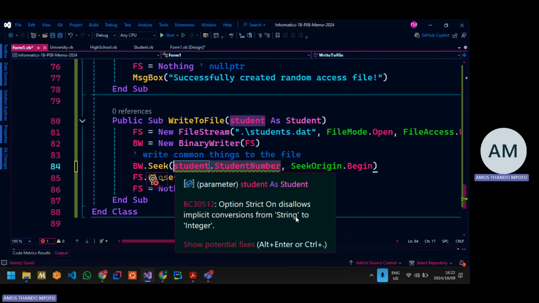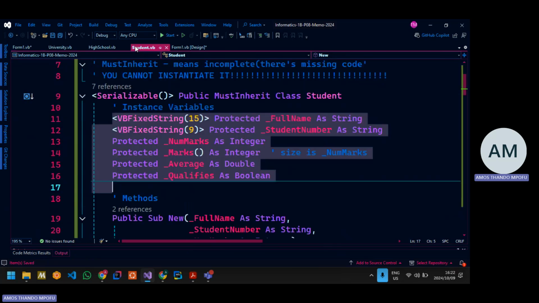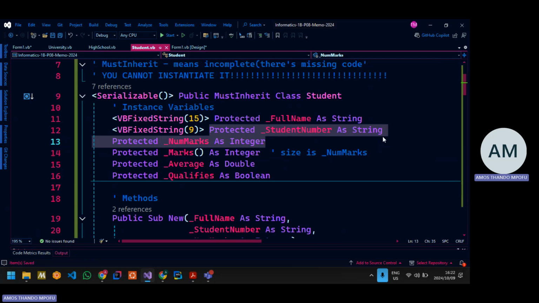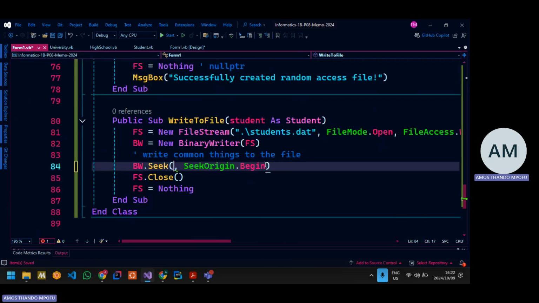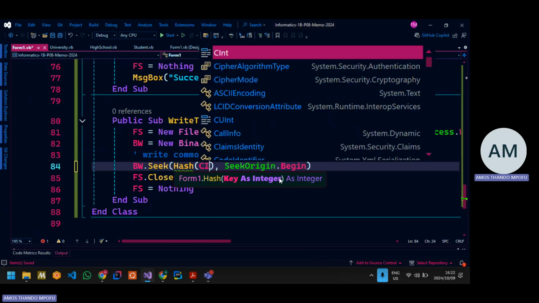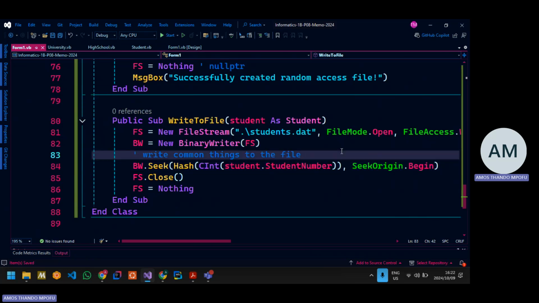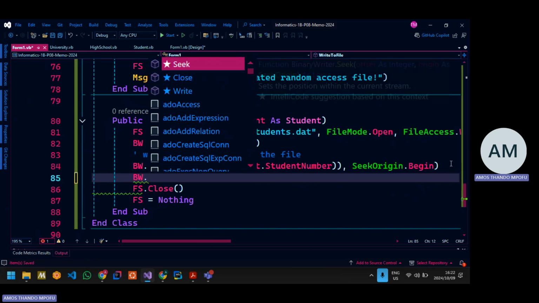Yeah, you remember what I was talking about, the string? Remember student number, they said characters. So we had to make it a string. But when you're working with file handling, we need to cast it to an integer. So this is going to be quite a handful. So you need to pass it into the hash, but remember a hash function expects an integer. So we cast it to an integer. So that's quite a handful, but not really a handful. But you need to really think before you start writing.